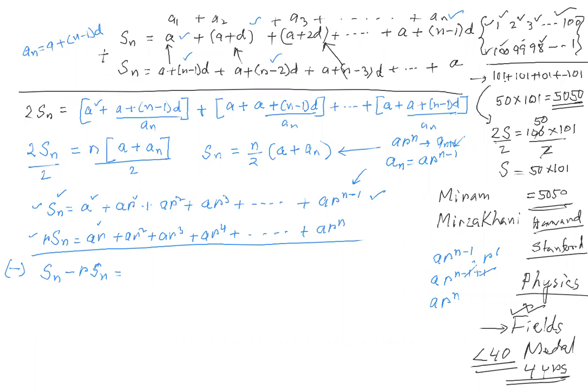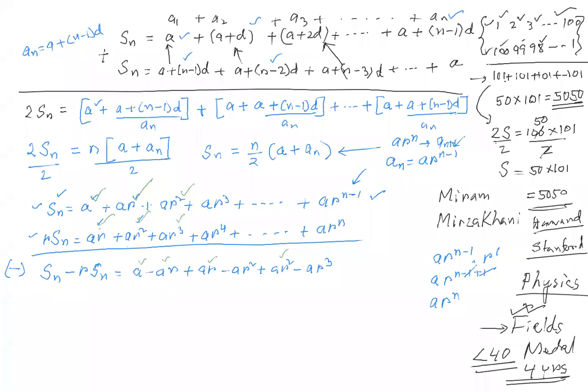This minus this, this minus this. So it's going to be a minus ar, plus ar minus ar square, plus ar square minus ar cube. Do you see? So let me use another color to show it to you. A minus this is this minus this. And then this, which is ar, this minus this, ar square. Then this ar square minus this ar cube.